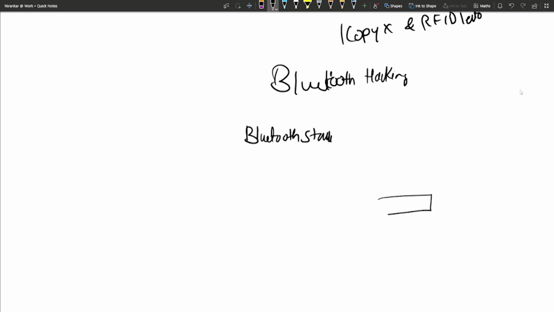It has the application layer over here, and we have OBEX, TCP/IP, PPP, AT. Application goes all over.